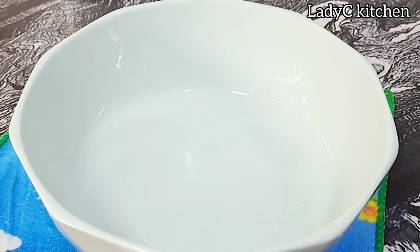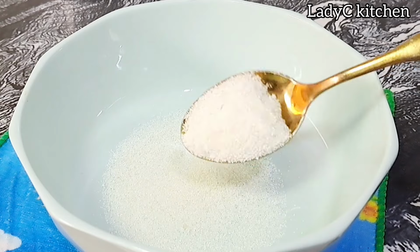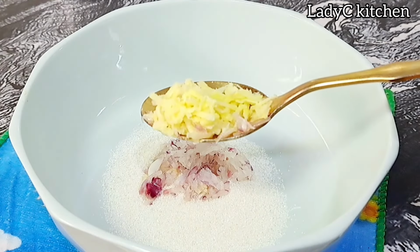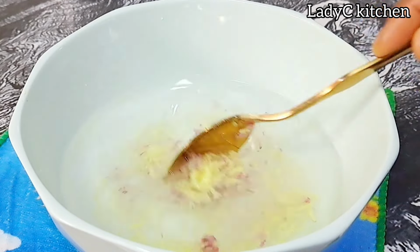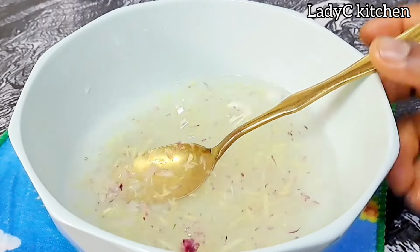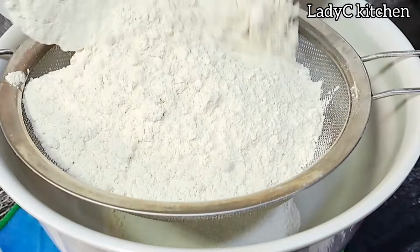In a bowl, I'm going to add some sugar. Once I add the sugar, I go in with grated onion, grated ginger, then I move in with chilled water. Once I add the water, I am going to stir till the sugar is well dissolved. Set it aside.